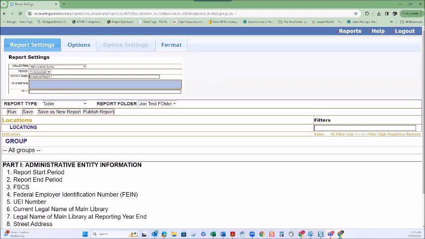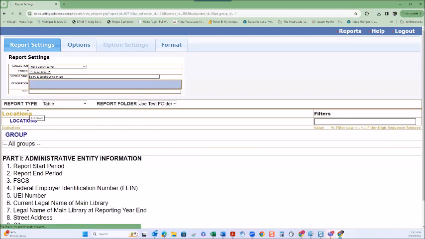And the first thing I'm going to do as I move through here is I'm going to name this report something. So we're going to call this salary benefit comparison. And of course, you can go back and edit this at any time. So I'm going to save it there.